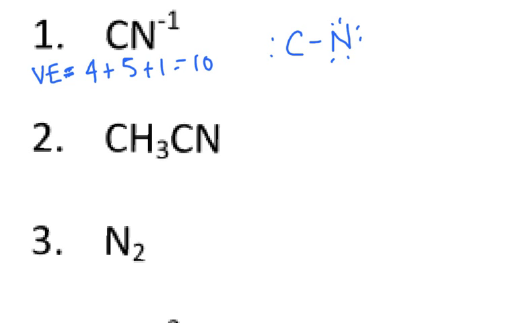Nitrogen has its octet, but carbon doesn't. So if I push another pair of electrons in, nitrogen still has its octet. Now carbon has 1, 2, 3, 4, 5, 6 electrons. It still won't have its octet. So I'm going to push an additional pair of electrons in. So now you'll have C triple bond N. There's 2 sets of electrons on each one of these atoms, and each one has its octet fulfilled. This is a negative 1 ion, so you need to put it in brackets and put a negative sign on the outside. And we can also calculate the formal charge here.